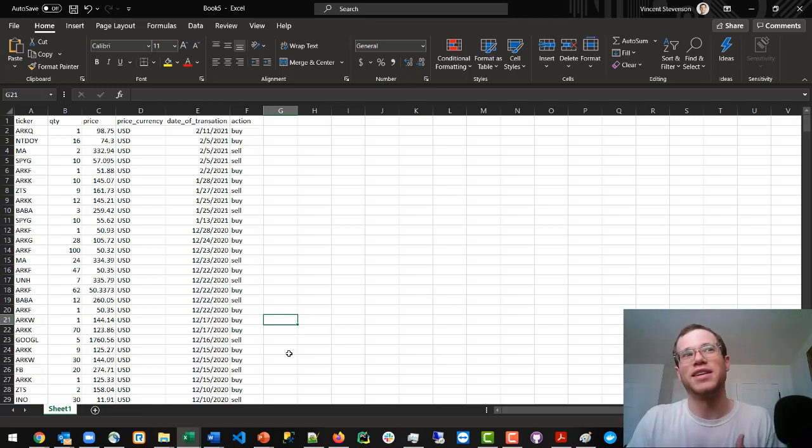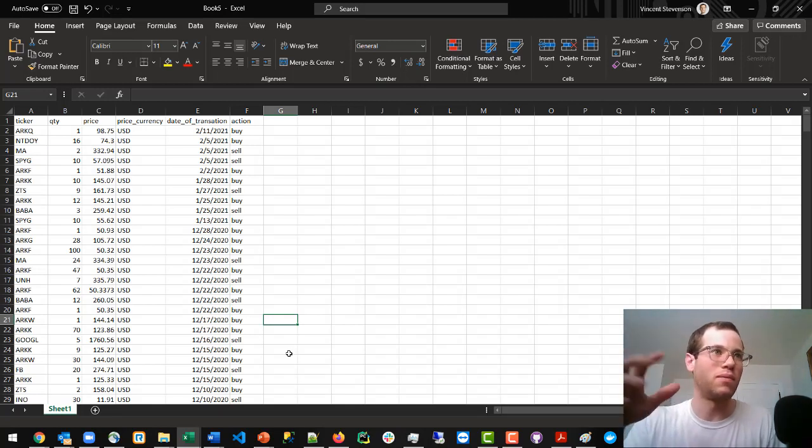I'm personally doing this because I need help for my 1099B form for tax season, and you can reach out to Robinhood support directly, send them an email requesting a CSV, but this is something you can do on your own and not have to wait. So this is an alternative, or if you're someone who wants to be more data-driven and can get that constant transaction history, this will help you out.